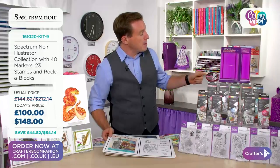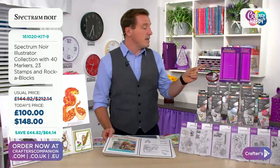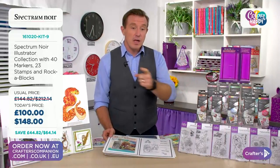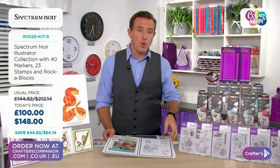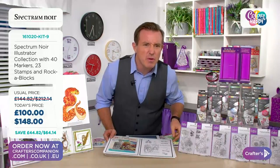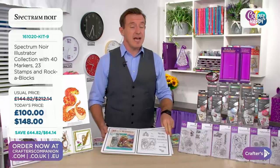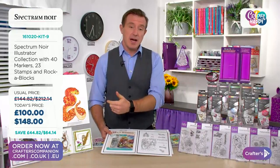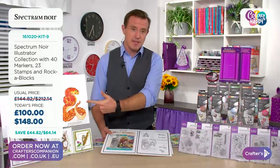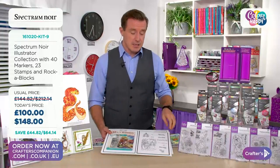And then, of course, you have got your ink included as well, that pebble, which is just going to work perfectly with all of the stamps and then with your illustrators as well. It should be £144.82 or £100 or $148. And again, use your Club Inspire, of course, 20% if you're platinum. That comes down to £80. And then that's down towards, nearly $130, isn't it? Yeah.